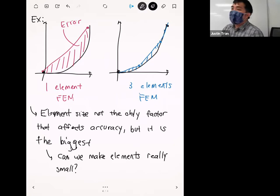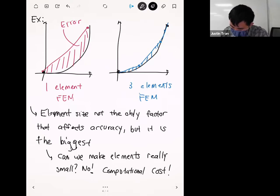And so in a perfect world, with infinite resources and infinite time, you can. There's nothing really stopping you there, where you can just make the elements as small as you can, and you can get the best finite element solution ever. Unfortunately, we live in the real world with real constraints. And so the thing that's stopping you from making your elements really small is the computational cost. Okay.